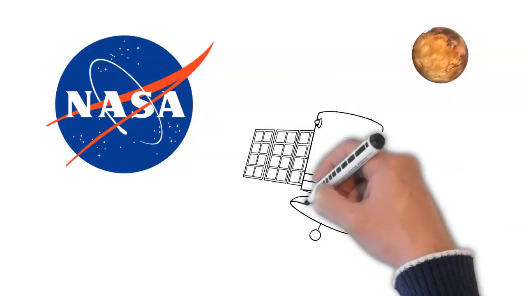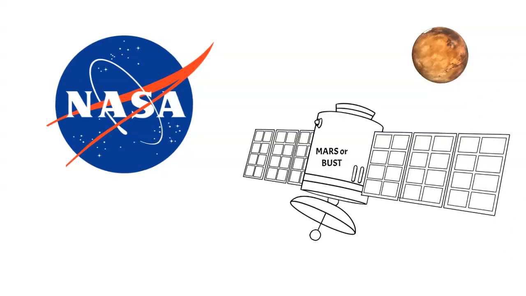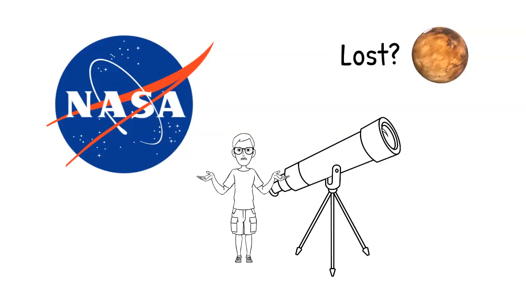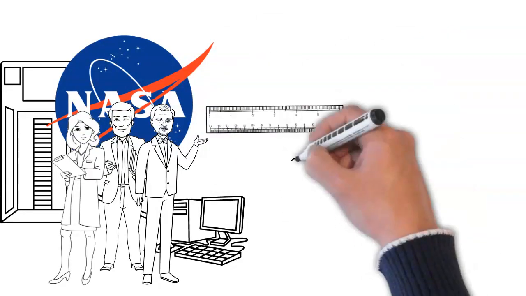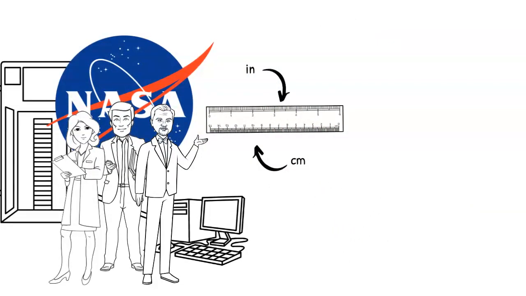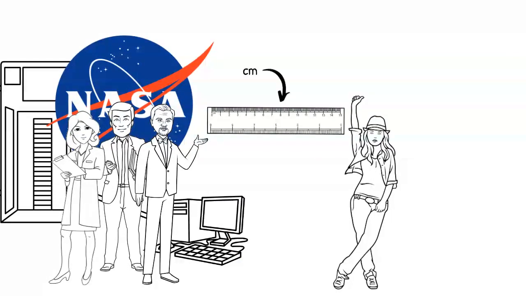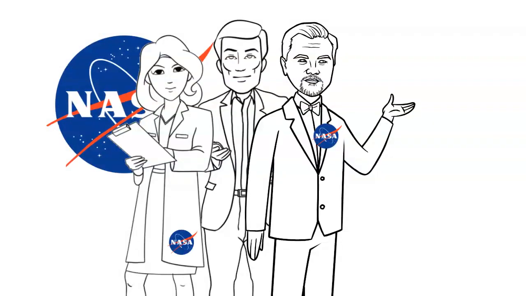Take, for example, the case of the Mars Climate Orbiter, lost by NASA in 1999. Can you guess what caused this costly mission failure? NASA mixed up metric and English units when coding the software for the mission. That's right, NASA. This shows that virtually anyone can make this kind of human error, and virtually anyone can correct it before it causes harm. Think about that before you blindly trust others, no matter how prestigious or smart they may be.